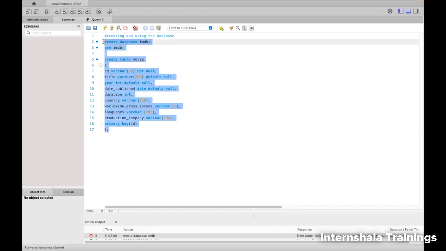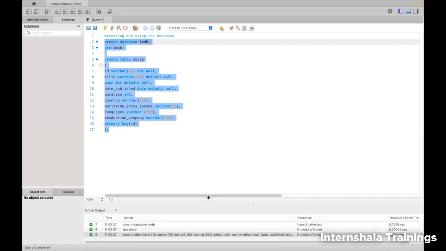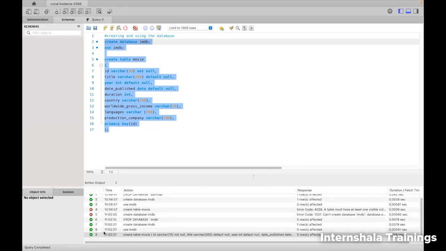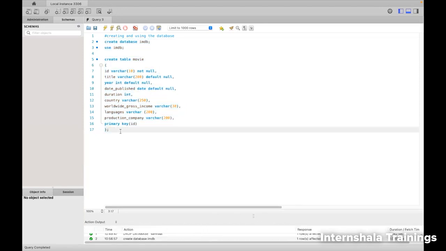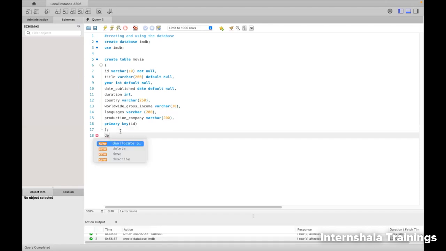Then we have to select it completely and hit on this option. It will run our queries, and you can see here in the action output screen that it has been executed. Next, if I want to see what all columns have been created, you can write describe.